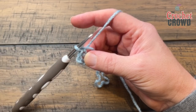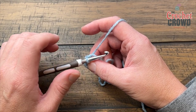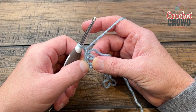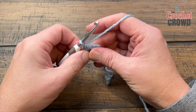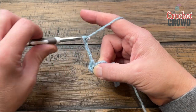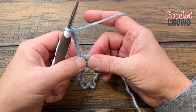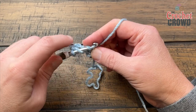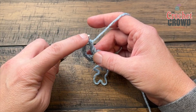This beginning section is called the Bavarian Stitch and you can grow your Bavarian as big as you want, but we're only doing it for five rounds. Begin by chaining one and single crochet into the ring, going right over top of that yarn tail so you don't need to sew it in later. Then chain five — 1, 2, 3, 4, 5 — and we're going to do a four-treble-together into the ring. Wrap the hook twice, go into the ring, pull through, then pull through two and two and stop. Do that a total of four times.